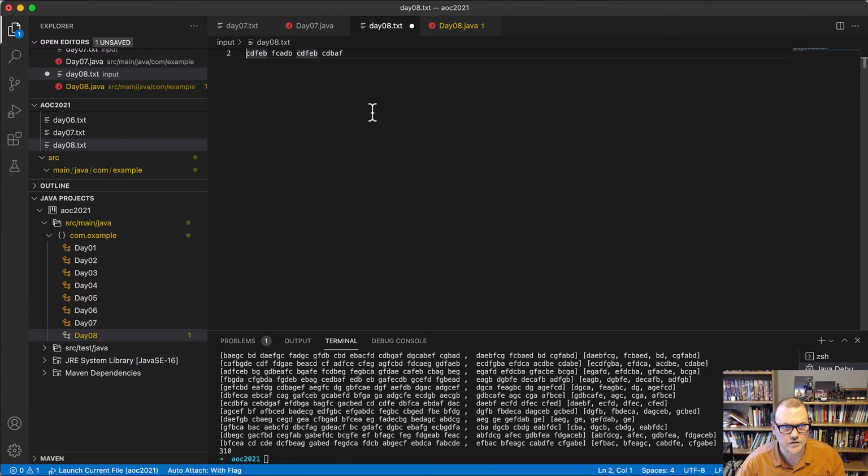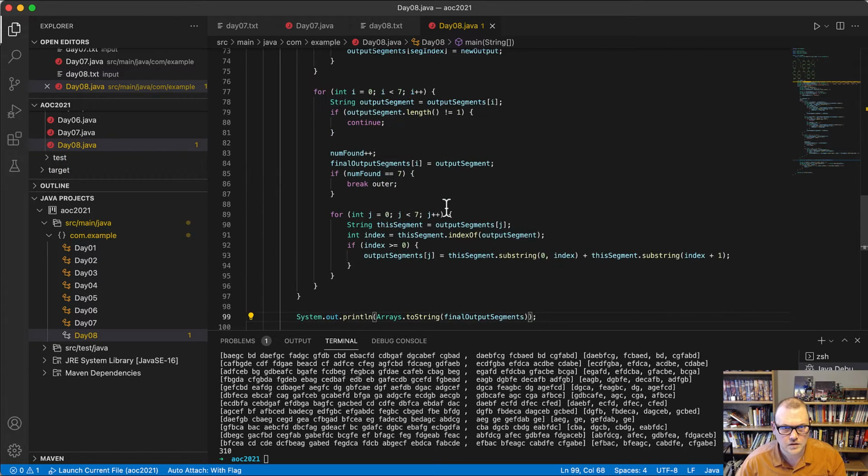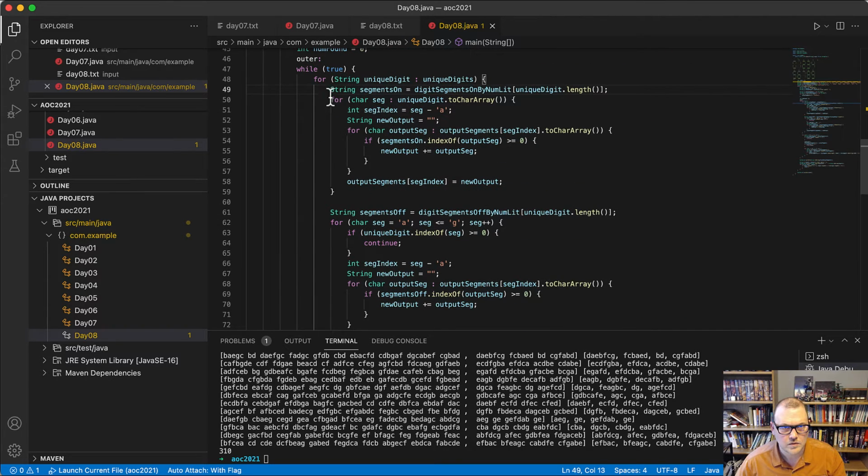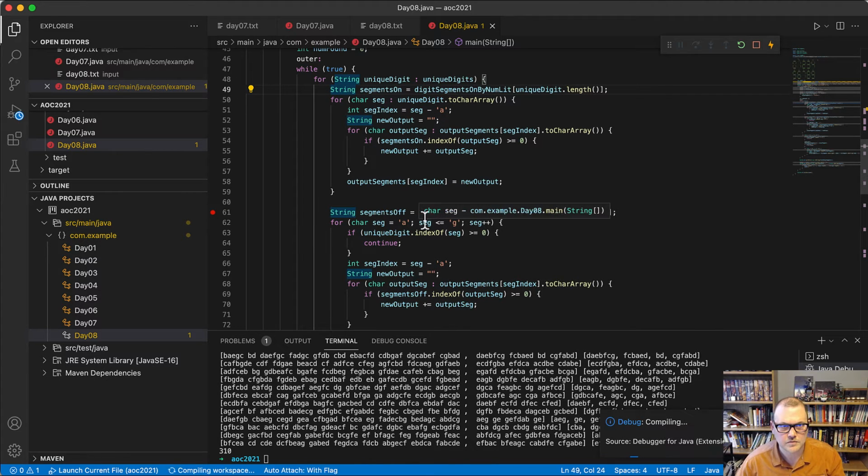So let's just have our single line here. And let's put AB first, because that's an easy one to watch. We should probably break here and see what happens.